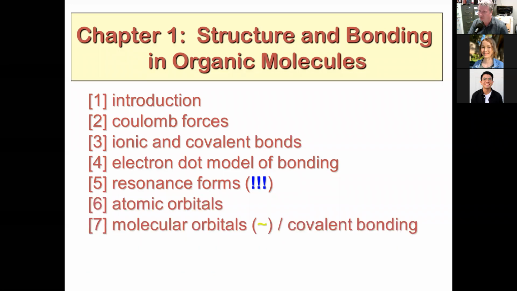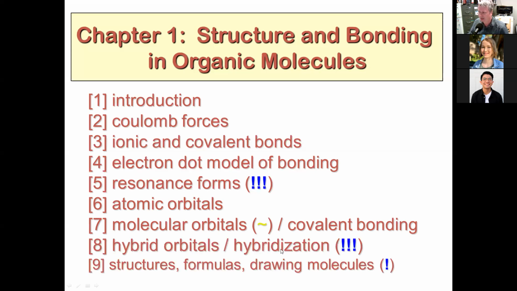Atomic orbitals, we're going to cover the orbital structure in atoms, and a little bit on molecular orbital theory and covalent bonding. Molecular orbital theory is a big can of worms. There's a lot to learn there, but that'll be mostly deferred to your physical chemistry course if you take that later. You'll learn the basic idea of molecular orbitals, and definitely covalent bonding is a big one because most of the bonds in organic chemistry are covalent.